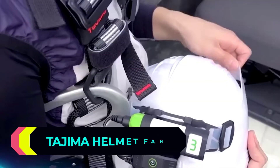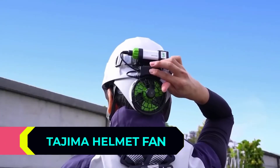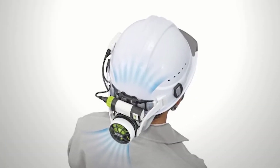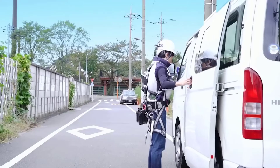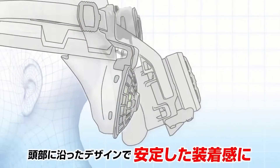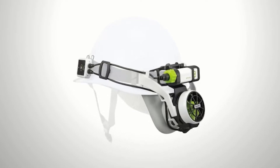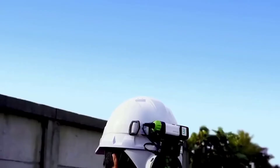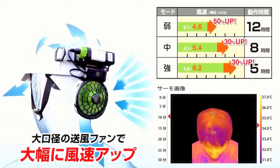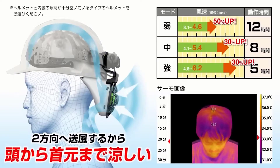July and August are particularly hot months in many countries, with temperatures as high as 40 degrees Celsius. Combined with a humidity of around 90%, the work of many professionals is a real challenge. For example, construction workers wear helmets, which increases the risk of sunstroke — that's why this portable fan was invented. The model weighs about 32 ounces and quickly and easily attaches to the helmet thanks to the adjustable strap. The battery provides up to 18 hours of operation at low power and up to 8 hours at full power. The airflow will pass under the helmet, making work much more comfortable. The price is $192.